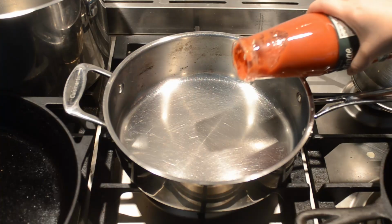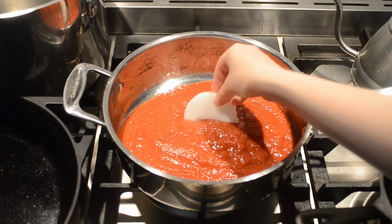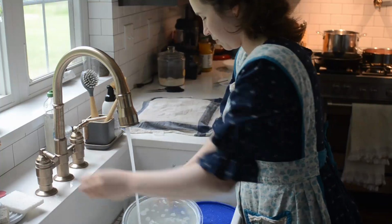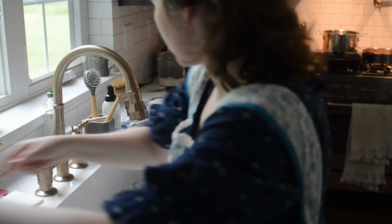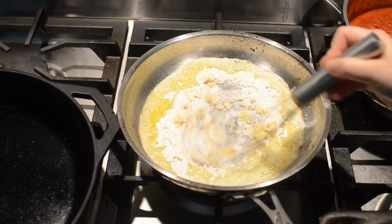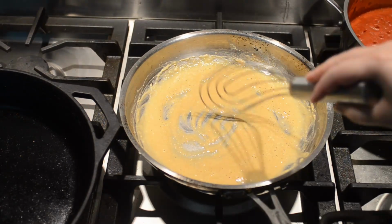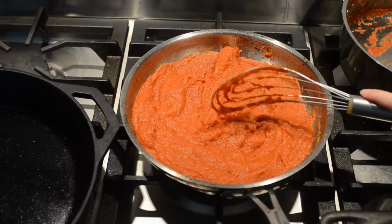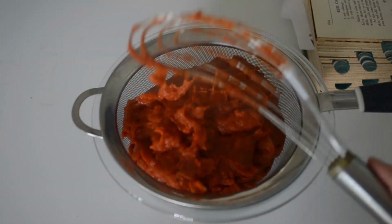Serve with tomato sauce. For the tomato sauce, you put 1 quart of fresh or canned tomatoes, 1 slice of onion, and 8 cloves on the fire and cook for 20 minutes. Then you brown the fat in the frying pan, add the flour and cook until smooth and brown, stirring constantly. Add the tomatoes, cook for 3 minutes, season with salt and pepper, and pass through a strainer fine enough to hold back the seeds.